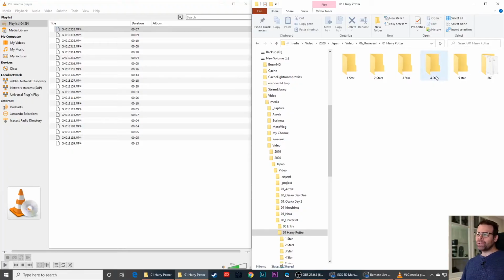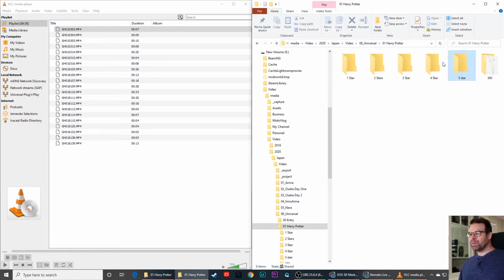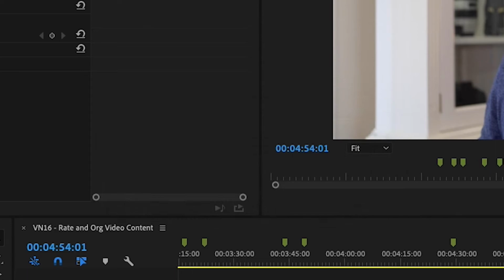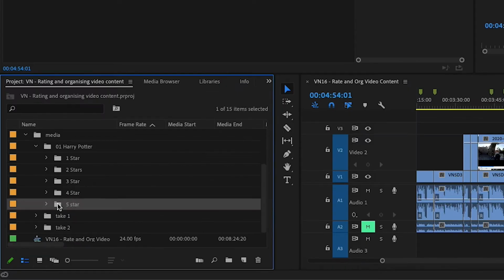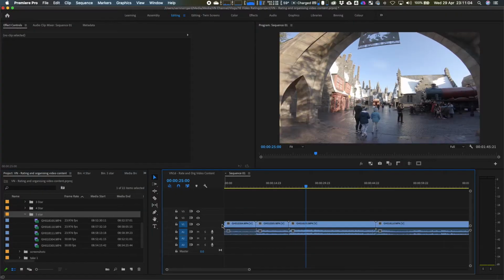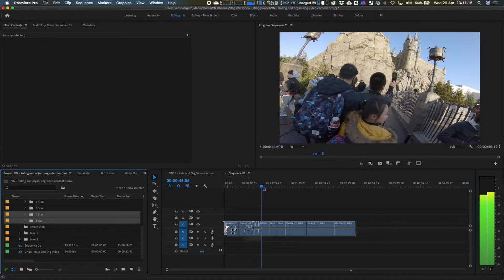So now I have a folder sorted, and when I'm looking at the 5-star stuff, I've got a couple of clips there that are 4s and 5s, and that means when I drag that into Premiere Pro, I'm already going to have it all sorted and ready, and then I can basically drag to the timeline the bits that are really, really good. If I only wanted to make some videos really short, then I'll just drag in the 5-star stuff. But if I want to do something a little more interesting and a little bit longer, then I'll grab 4 and 5 stars and dump them onto the timeline.